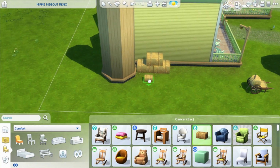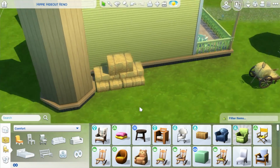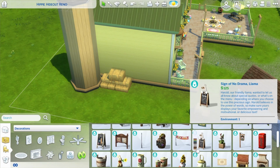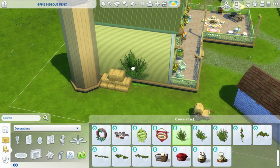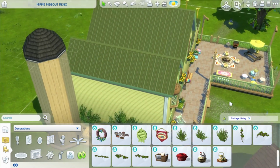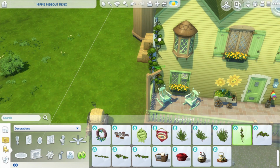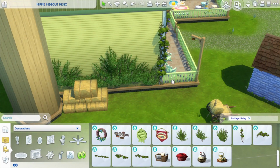I'm just adding this garbage bin here because those of you who have played through a little bit of Cottage Living will know that when you're cleaning your animals' coops and barns and things like that, your sim has to go and throw garbage out. So I ended up putting a bin in there just so that if you end up downloading this off the gallery and you're doing a playthrough, you have a garbage there and you're not having to go and put in another item, so that your sims are not walking all the way inside carrying this garbage. If you didn't know that that was a thing, that is apparently a thing. Put a garbage close to your animals because there's poop that has to be cleaned.